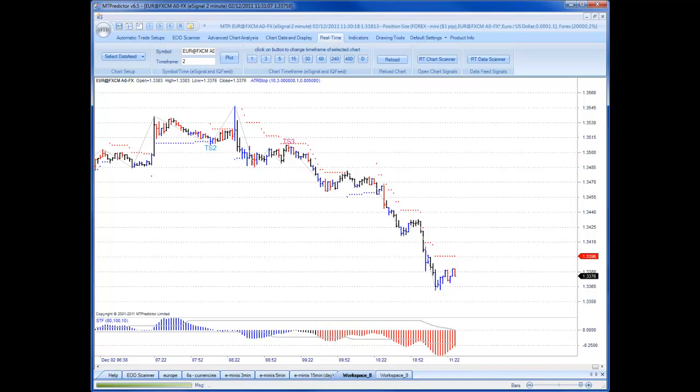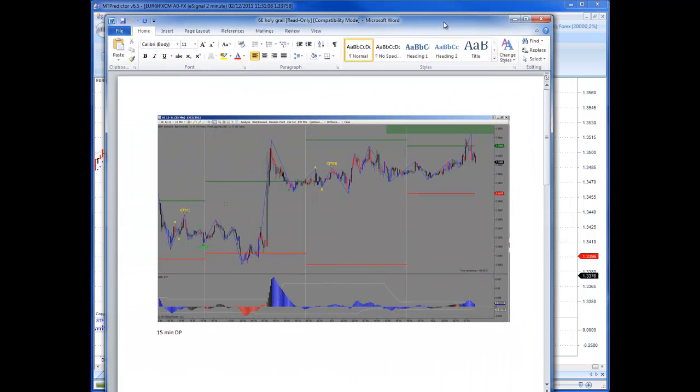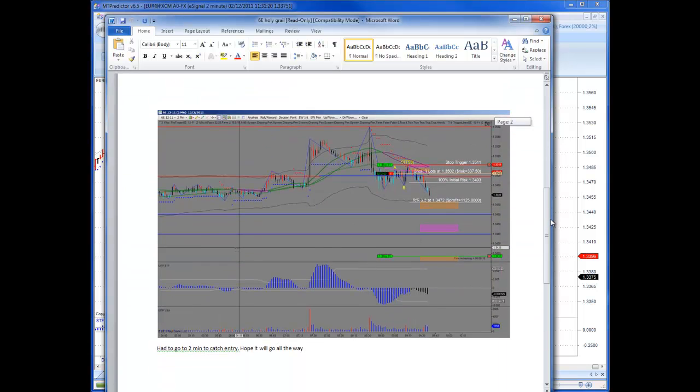And the most amazing thing about this is, if I bring this Word document into view here, I just want to show you that this trade setup was actually sent in by one of our customers, and this is when he actually took his screenshot. So you can see he was actually in this trade setup, and he sent me the email with this basically just after he got into the trade. And remember, he was looking for this target down here, and I'll show you how to go through this.